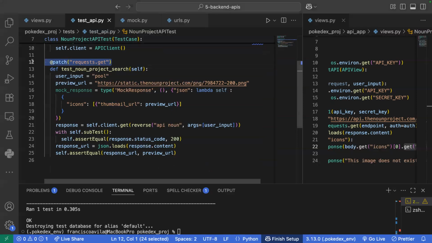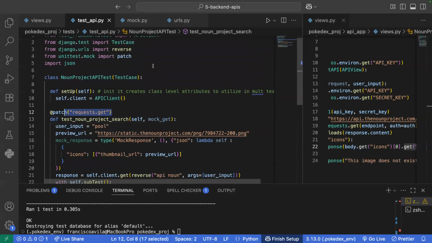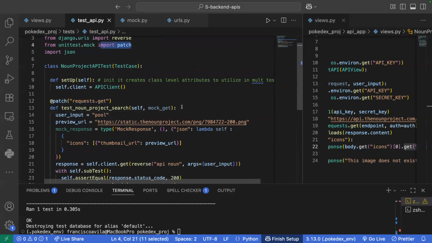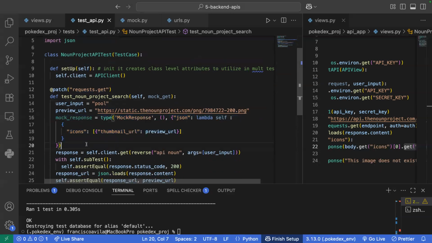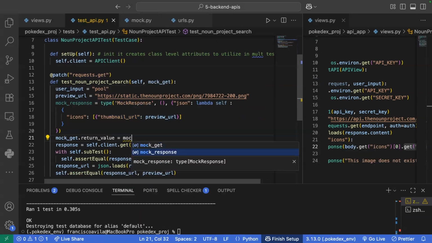Well, when I added this patcher up here, I'm actually going to add a second attribute called mock get, because this patch is mocking a get request. And this is all happening with my mock that I'm coming down here. So now what I can do is say mock get dot return value. And this return value will be of my mock response.